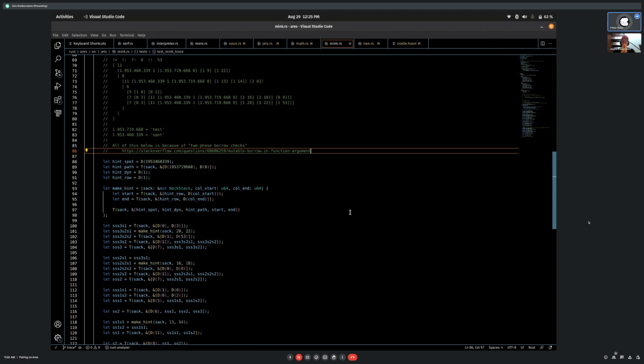I don't know if Rust allows that kind of non-discriminated union, but there might be something in that direction that's possible. I think that would work.